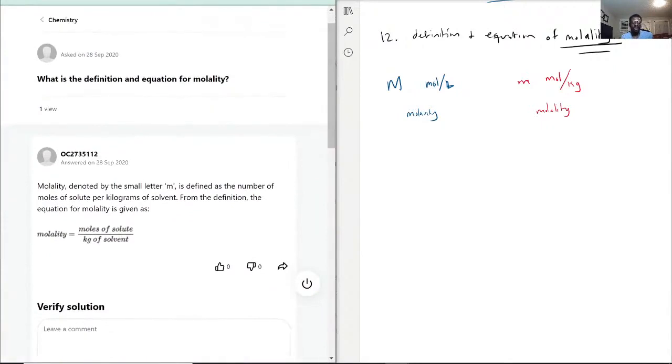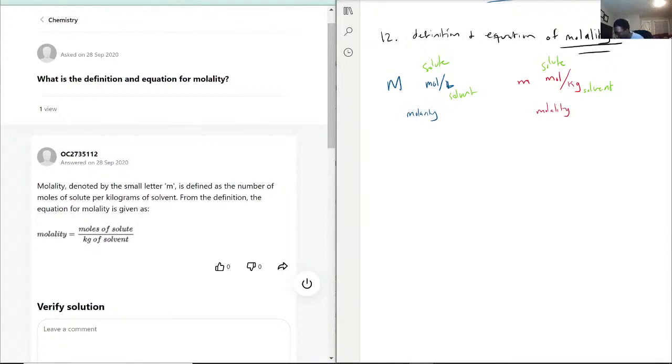Let's see. Yep, exactly. It's the small letter m. Yep, moles per kilogram of solvent. I like the way they say it better there, because the moles, in both situations, are always referred to as the solute. And the liters or kilograms is the solvent. I like that better because, as I was mentioning, water is typically the solvent used, but don't be thrown off if you're given a different solvent.